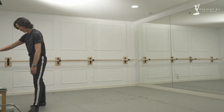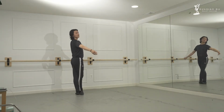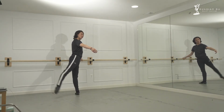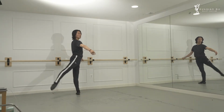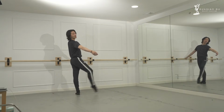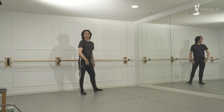Let's give it a try, please. Good job. Stretch your calf.